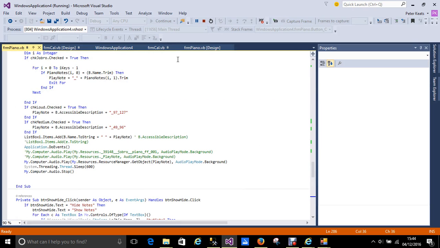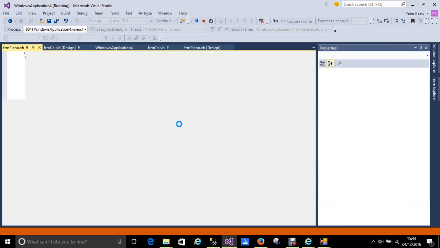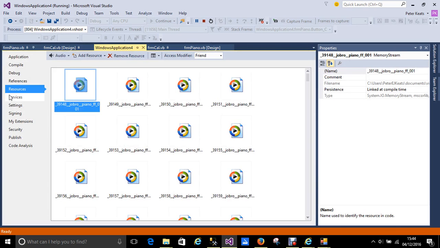What has happened is basically I've got a list of sound files. They're all .wav. Now if I look at the project and into the properties, you have a resources section where basically you add these sound files in, so the program knows these sound files exist. How you invoke them is down to you.